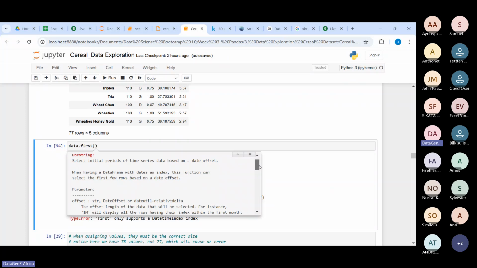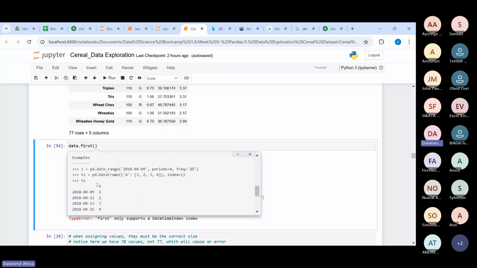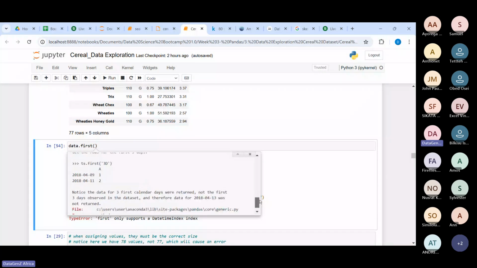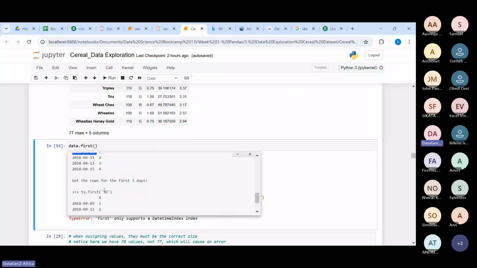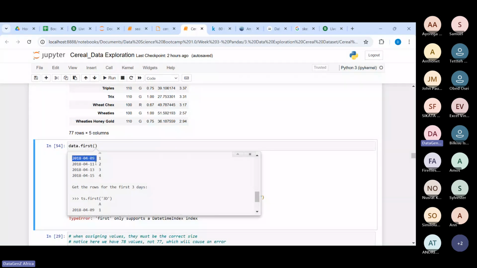So you can see the sample. For example, you have a date range. This is the data set, and it has the date as the index. What df.first does is that if you say first three days, it selects the first three calendar days based on the data set.